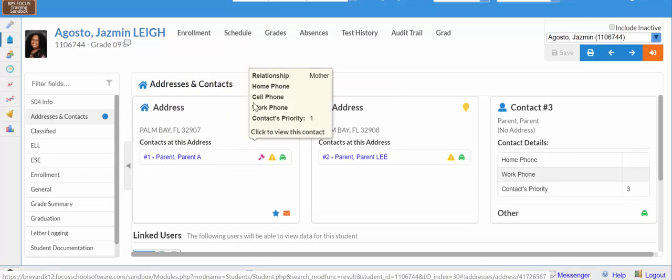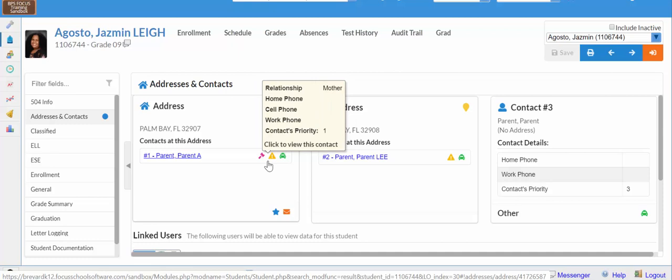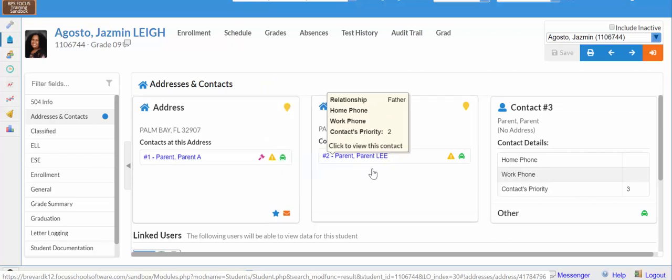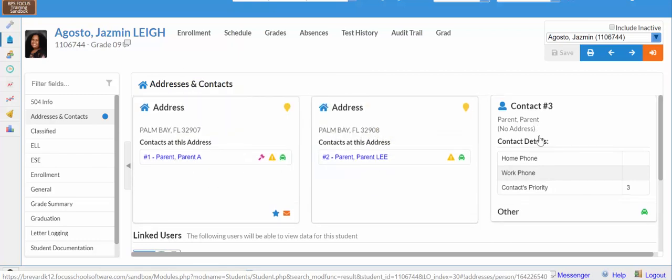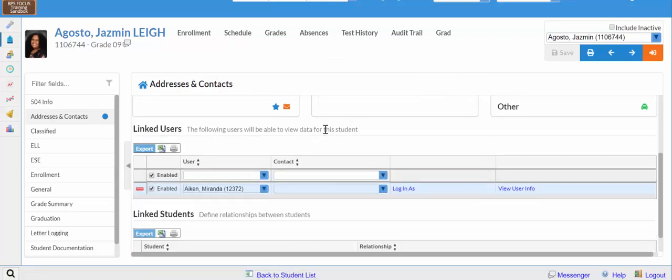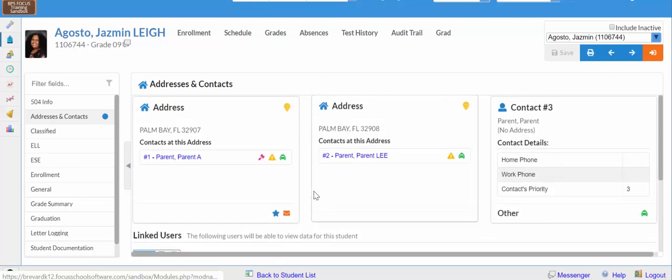If you want to know what any of these symbols are, you can hover over them. We see that the gavel is for custodial contact, and they have custody of the student. The exclamation point might be the emergency contact for that student, and the car is the ability to transport that student. And we will have all the contacts here from AS400, 1, 2, 3, 4, 5, 6, depending on how many the student has. You can also scroll down and you can see if there's any linked users. Okay, so this would be other students that are in the system that the parent has, or linked parents rather, and then any linked students, which would be any student relationships that this student has with other students within the district.